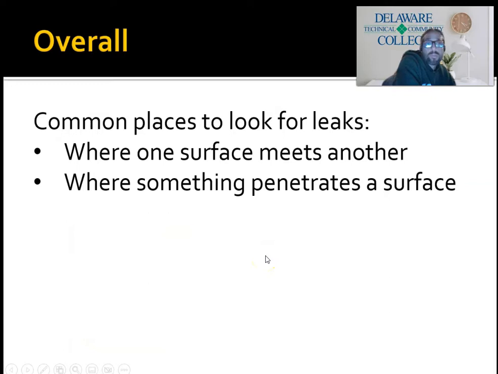So just remember, when you're looking for leaks in a building or house, you want to look for where edges meet, and that's a really good opportunity for air leaks. So anytime two or more building members meet, that's where you want to look. And there were some videos posted on the class website that show you some common ways of actually demonstrating how to fix some of these air leaks.